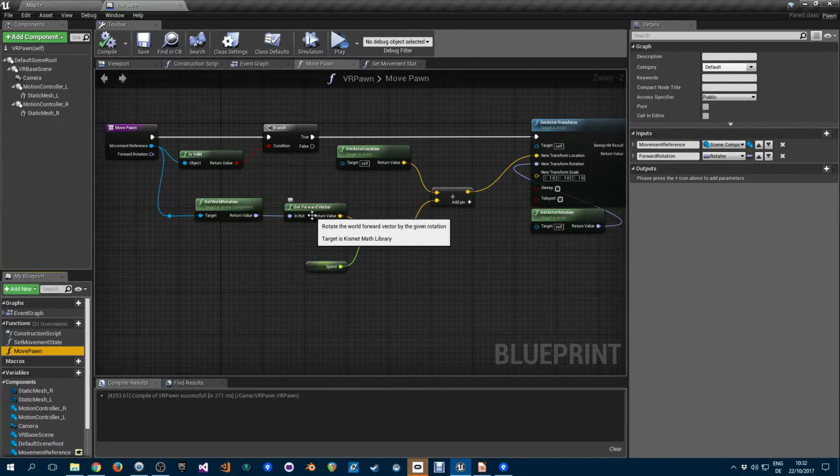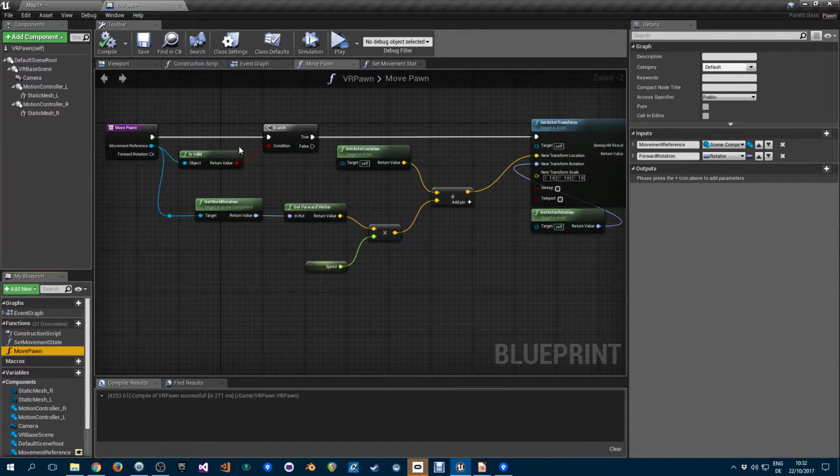And let's reuse what's already in here. So if it's valid, if we have a movement reference, then we're going to use this. If it's not, then we're going to use the forward rotation.